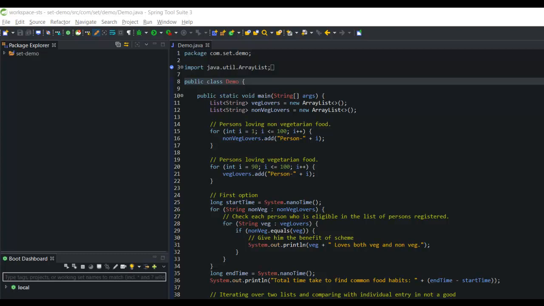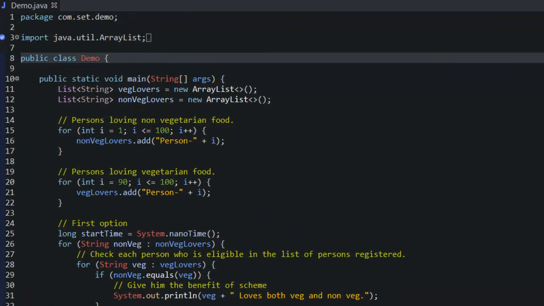Hello friends, in the last video I had shown the usage of list and set to find some common and some unique elements, and we have seen that the set is approximately 10 times faster as compared to the list. The agenda of this video is to cover two things. First, programming best practices, and if time permits we will explore the set in more detail.